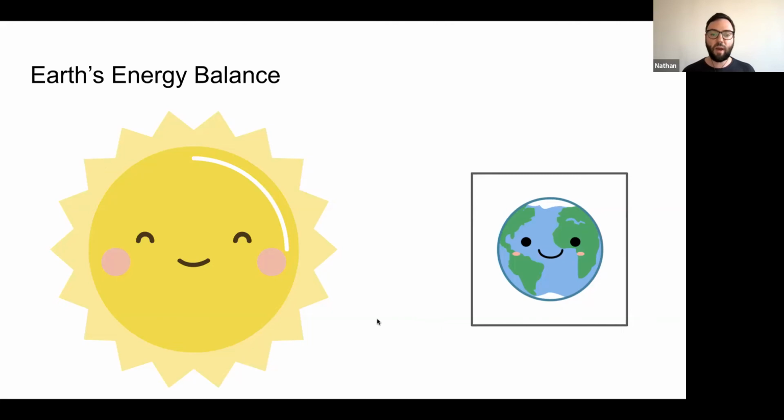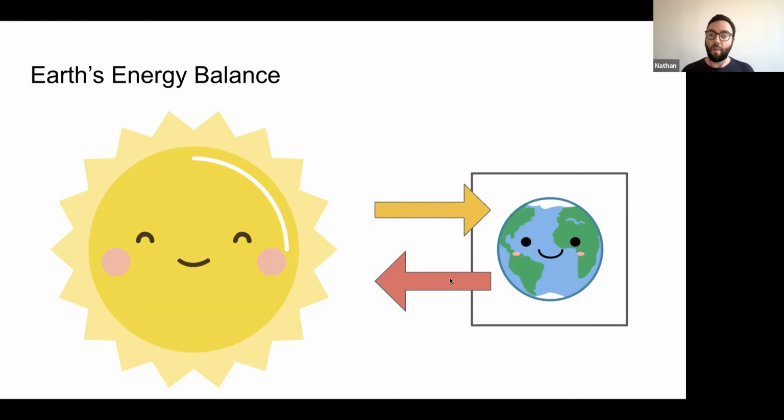And so if we're thinking about our Physics 101 class, anytime we're thinking about energy balance, the first step we remember to learn how to do is to draw a box around our system and think about the energy coming in and coming out of the system. And so in the case of our Earth system, we have energy coming in as the rays of the sun, and then we also must have some energy leaving the Earth system. Otherwise, we would just keep heating and heating and heating.